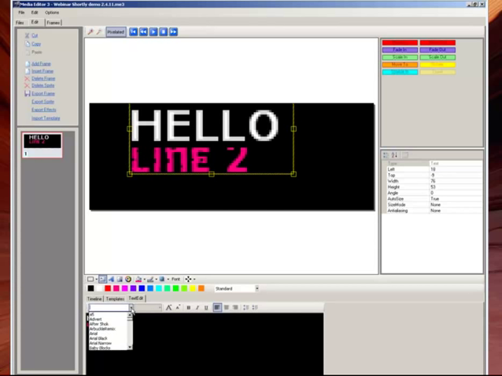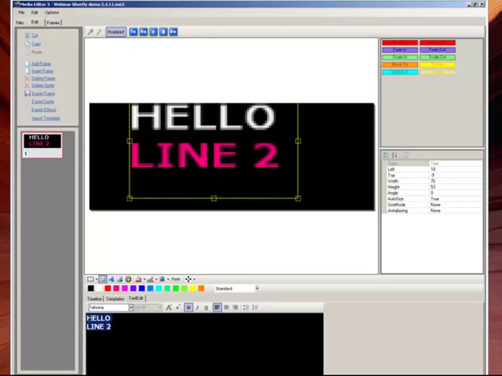But it's probably best to keep the same uniform font throughout your whole message. But again, it's just personal preference. I like to keep the same font throughout the whole message, but it's whatever you want to do as far as changing the font. So you have that ability to change each font if you wanted to.